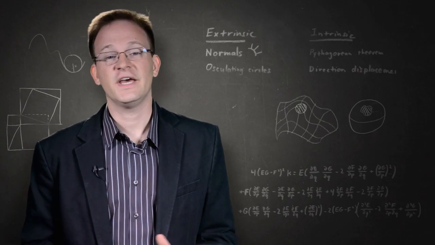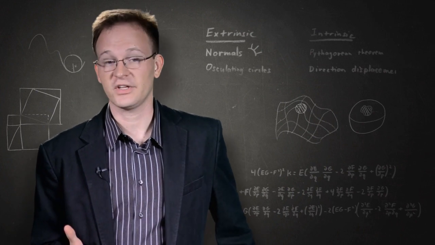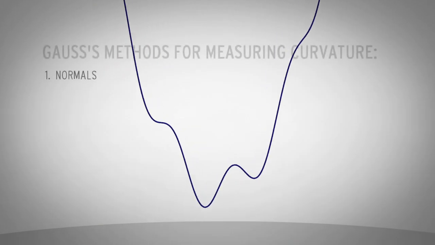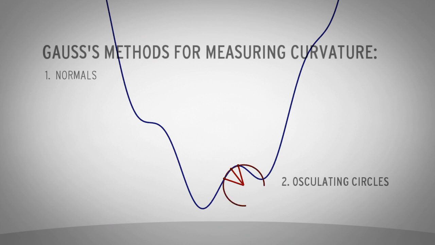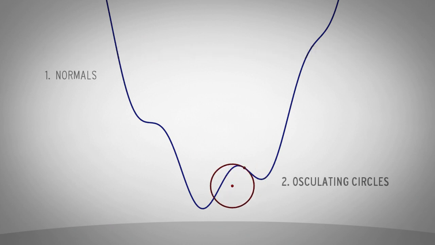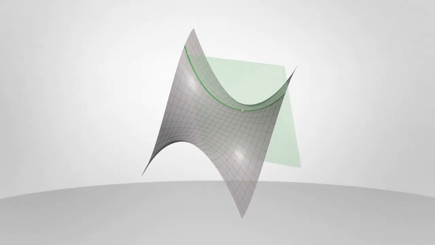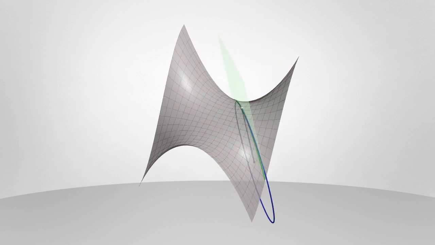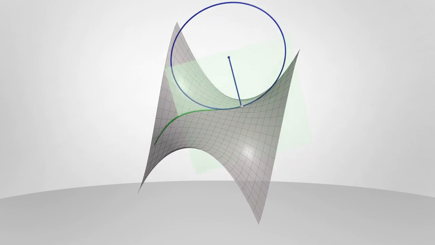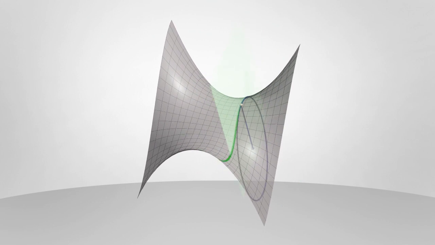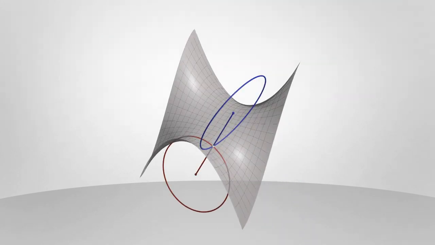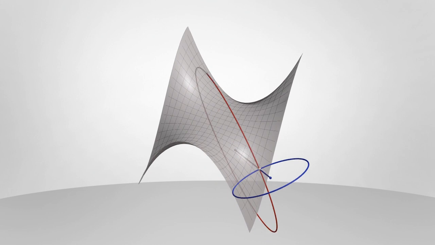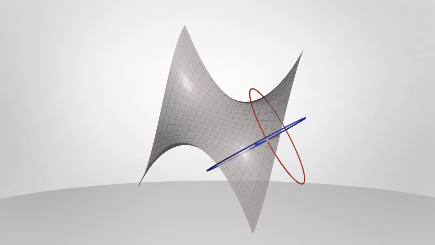So Gauss's next, his second technique for measuring curvature, uses what are called osculating circles. Now just like any two points imply a direction if you connect them and draw a line through them, any three points form a circle. So if we pass a plane through a surface, we'll form a curve, and there is a circle that best fits that curve at the given point. Here you can see the series of osculating circles for a given point on the surface. Gauss demonstrated that the most extreme osculating circles are always on planes perpendicular to each other, and showed that if you multiply the radii of the two circles and take the inverse, you get the exact same measure of curvature that he had earlier with the normals.